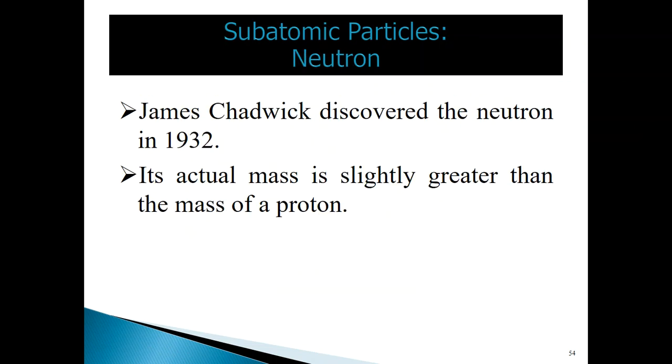And then back in 1932, right, which was about 50 years after the discovery of the proton, James Chadwick discovered the neutron. The neutron took some time to be discovered because it was determined that the neutron has no charge. So before then, they did not have the means and the technology to discover the neutron. James Chadwick discovered it, and now we know that the neutron is also another fundamental particle that can be located in the atom. And upon further investigation, it was found that the actual mass of the neutron is just slightly greater than the mass of the proton.